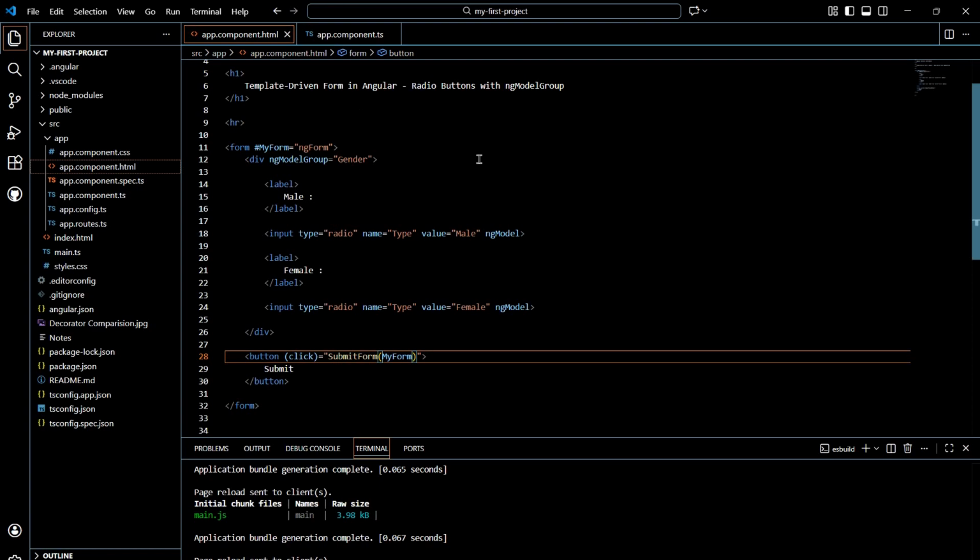Now some of you might be thinking, mainly we use ngModelGroup just for combining correlated fields. So yes, you can use this for correlated fields, like in case you want to keep name, gender and date of birth in a common personal details category, you can create it. We are just seeing how we can add it for radio button.